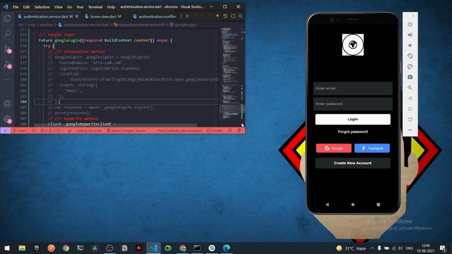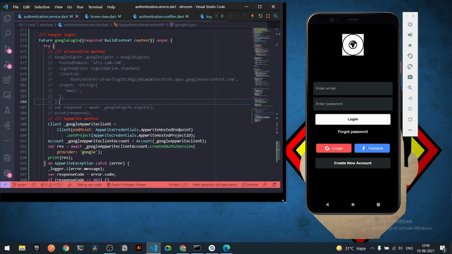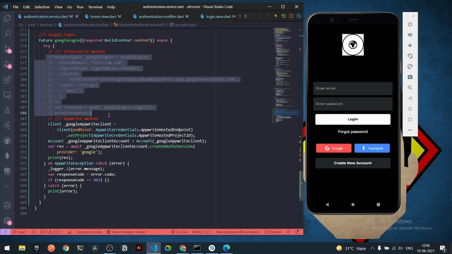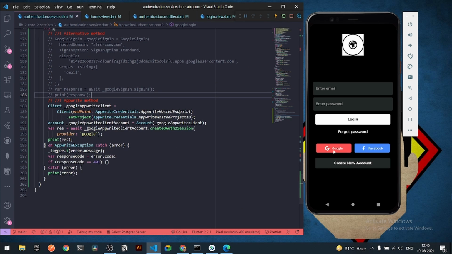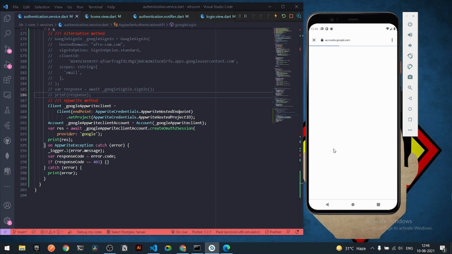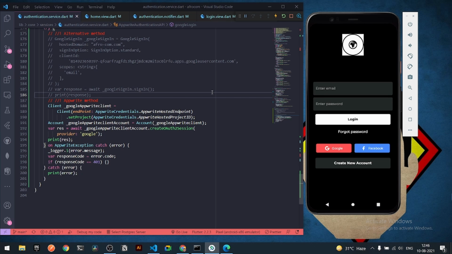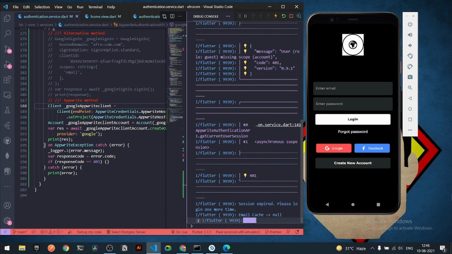The hosting that you have delivered, that is the TDM hosting, is not working properly. They are redirecting our entire service and at the end we are getting a null value. Even though I have added an alternative method for Google login, as per the upright one we should be getting a value back, but we are not. We are able to successfully go here, that is, I have successfully deployed the service to move to the Google account page and select the particular user, but the TDM hosting is not able to redirect our entire URL. If I try here, you can see I will be getting a null value.